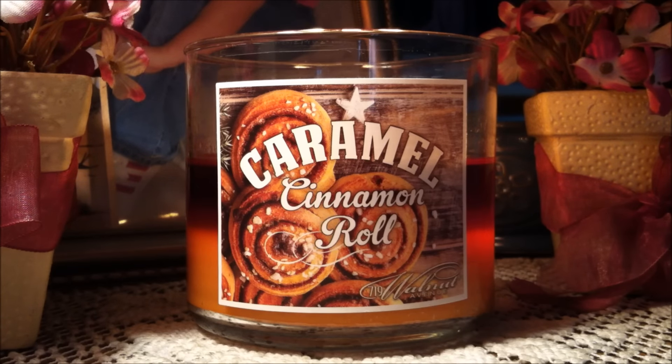I did purchase this at my local Walmart, but I just want to point out that if you go to Walmart and look for this candle, you are not going to find it by the regular candle section in the store. You are going to find it by the soaps, the detergents, and the grocery section. So don't be fooled to think that your Walmart doesn't have it — it probably does. Go by the Glade stuff and you'll definitely find it.